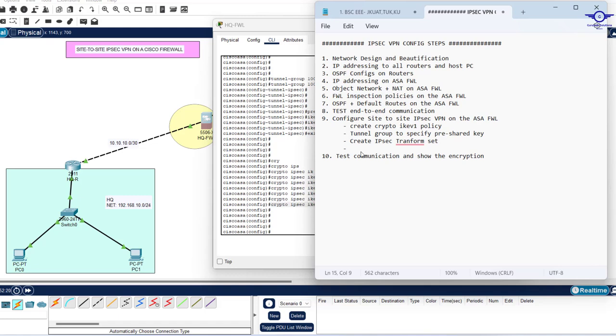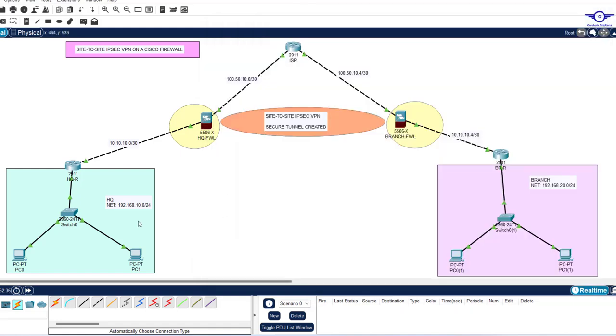This is very simple. We just create an ACL to identify traffic of interest. Well, in this setup here, we're only interested in this traffic and this one. Anything going from this one to this one should be encrypted. So these are the traffic of interest.